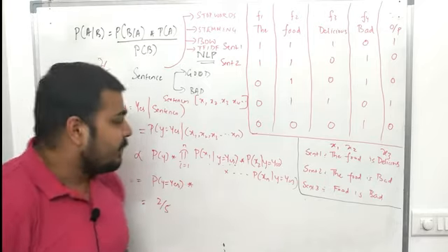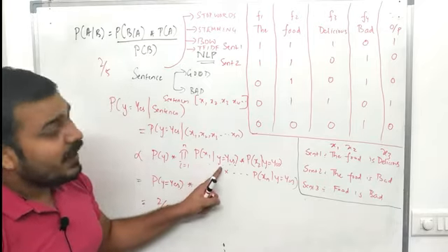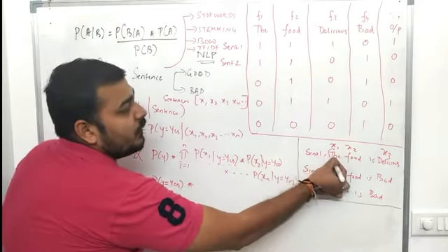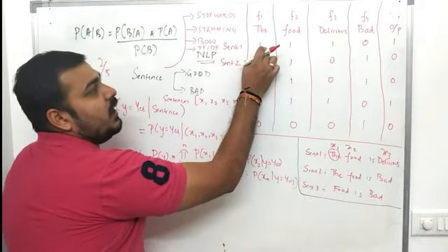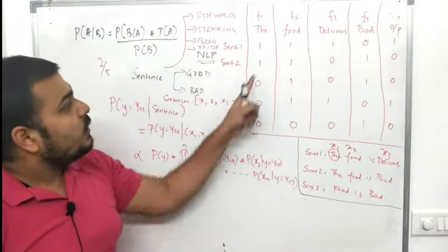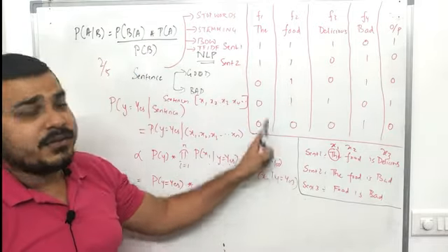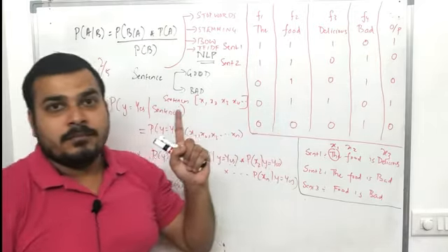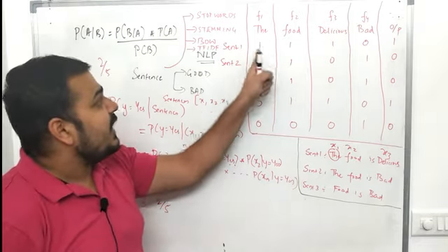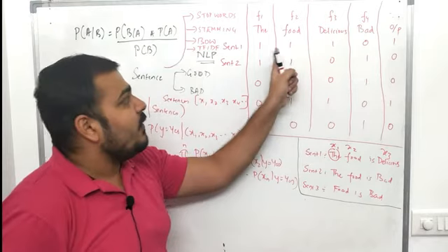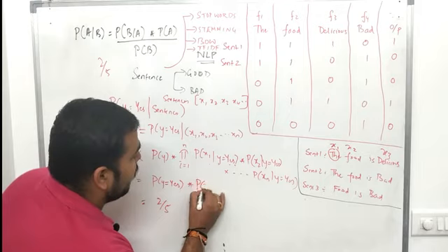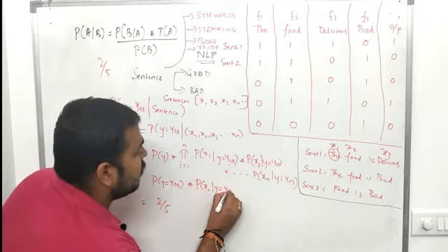Now the main task is the multiplication of the probability of x1 where y is equal to yes is given. Now go and see x1. Here x1 for this sentence is "the", where "the" is present and the output is 1. Over here you can see 1 count is there, and you cannot see any other values where "the" is present and the output is 1, because here we are finding the probability of x1 given y equal to yes. So I will take this 1 value divided by, let me write it over here, this is the probability of x1 given y equal to yes.